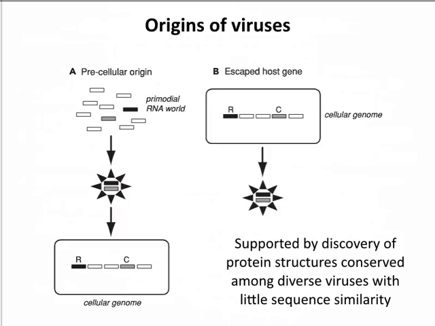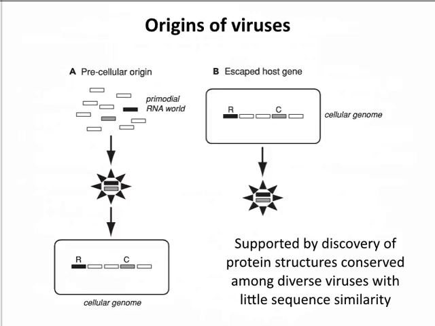In fact, there are two theories about the origins of viruses, and one of them is that they have a precellular origin: that there were replicating molecules in the primordial earth before cellular life emerged, and these became the first viruses. And in fact, that cells emerged from these viruses as well. We don't really know how this would happen. This is a hypothesis, but there is some evidence for this.